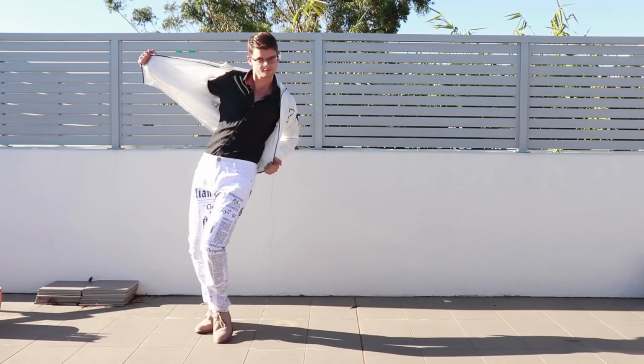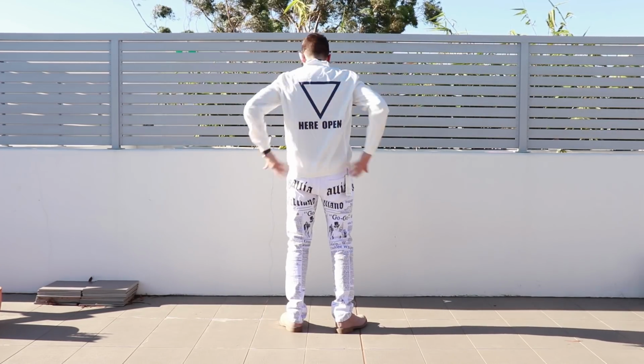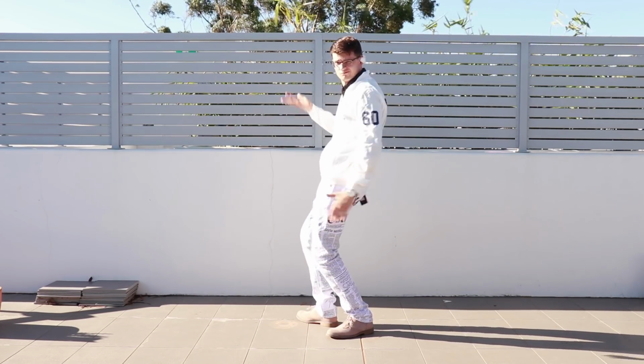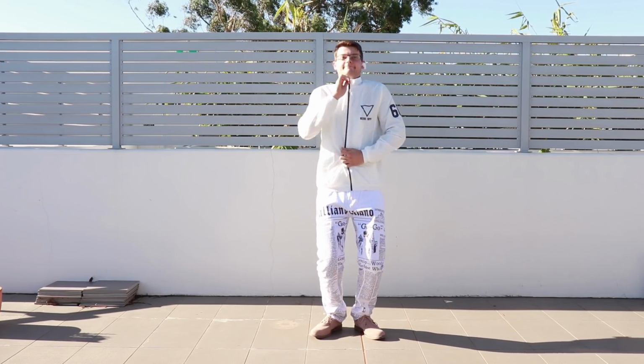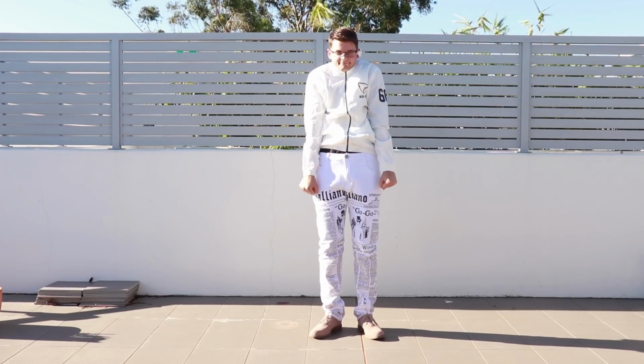So I've styled this jacket with the white newspaper print pants because, one, why not? And two, I think it looks horrendous, but hey, maybe I'm gonna be a trendsetter. Isn't that the whole point of fashion? You're meant to stand out, look weird, make people go, ooh, that's odd. Or at least that's kind of my take on fashion. I'm probably very, very wrong, tell me if I am. But I've got no idea how to style this with the other clothes that I've got from Zaful.